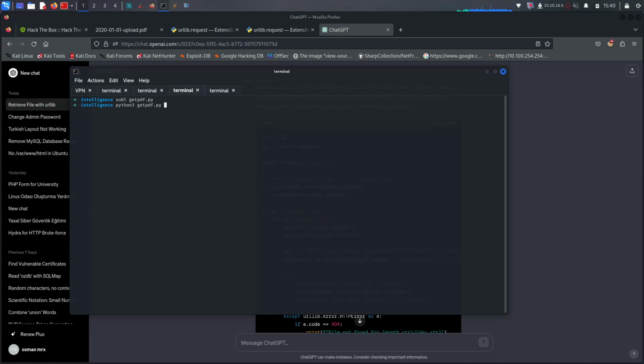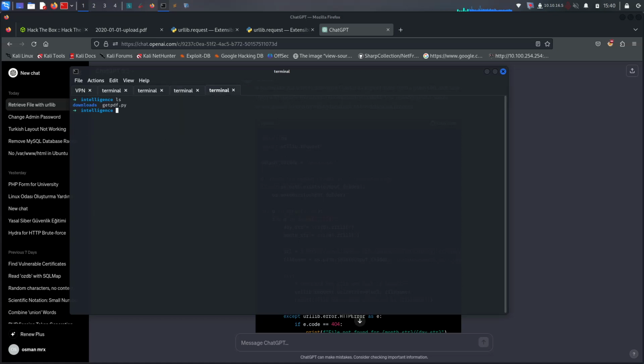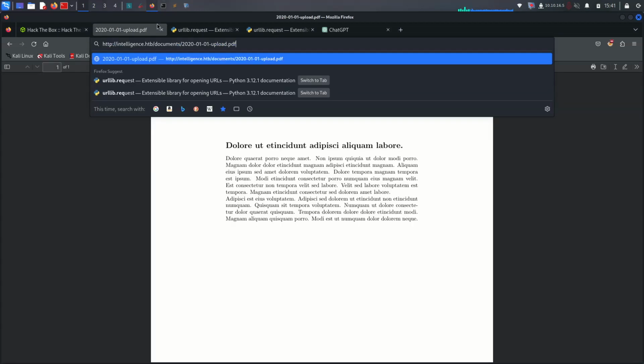Run python3 and the script. The files are downloaded and saved, without too many messages. It's saving in the downloads folder. That is really cool. Let me call ls again. Right now we are getting all the PDF files of this URL.